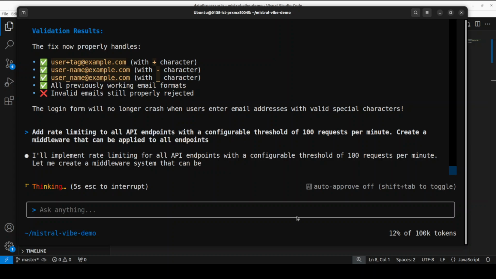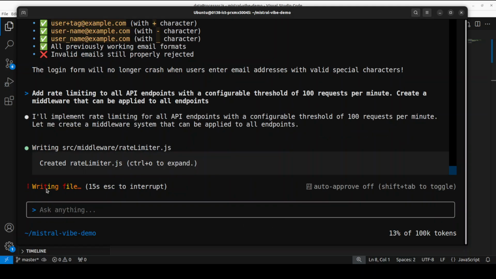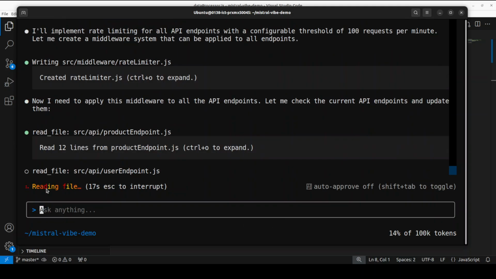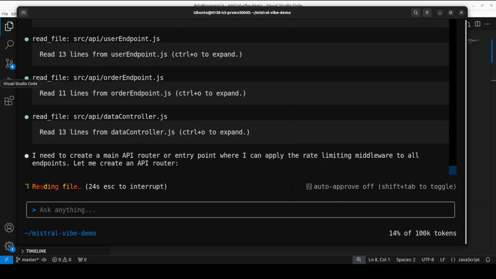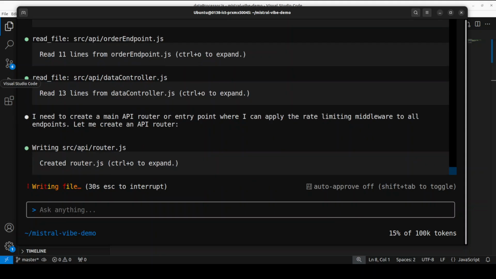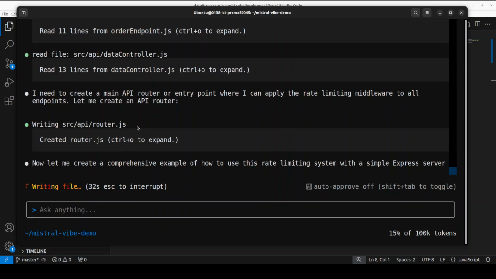I'm actually quite impressed by the speed too, but the thing is, it's not really sacrificing the speed for performance or the other way around. I think it is striking a very good balance of both, which is crucial for the code. It is reading exactly. So it went right into our source API folder and then it is creating a main API router. Loving it really. So you see that this is a router.js. It is creating a new file.